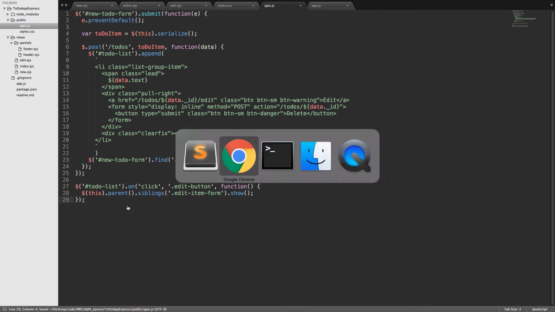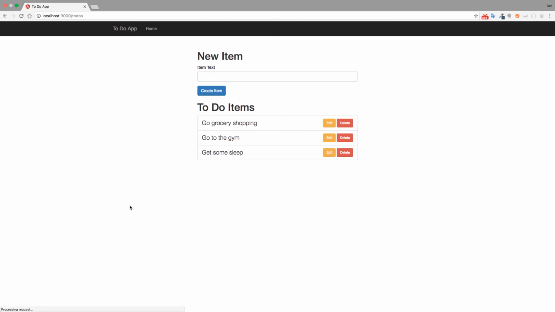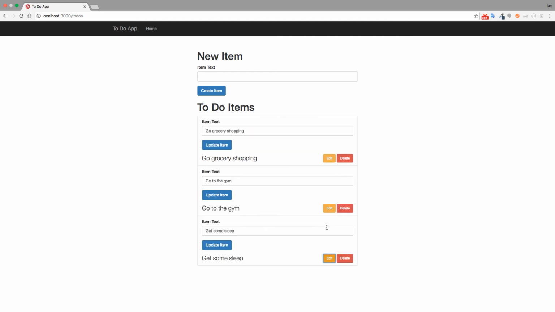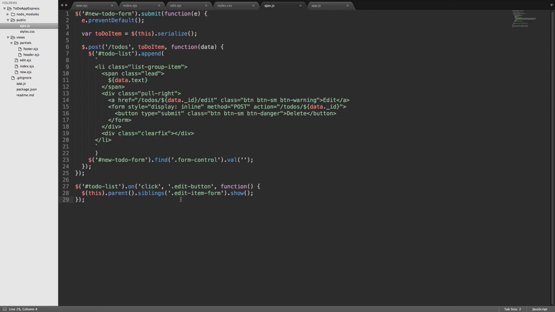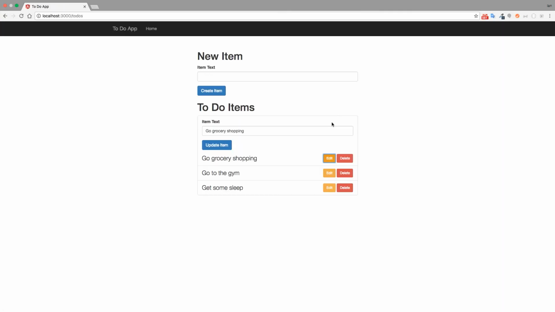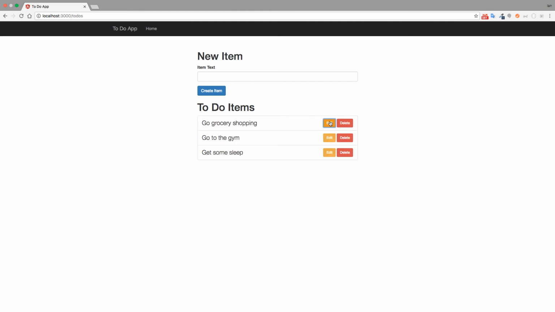All right, great. If we go back to our browser and we refresh, now if we click on edit on any one of these, great, now we have the forms for each one of these. Problem is, if I click edit again, the form doesn't disappear. We would like the ability to have these go back and forth, so we can change the show to a toggle instead of a show. Okay, so if we go back here, we refresh, now if we click edit, we click it again, and it toggles back and forth. Great.